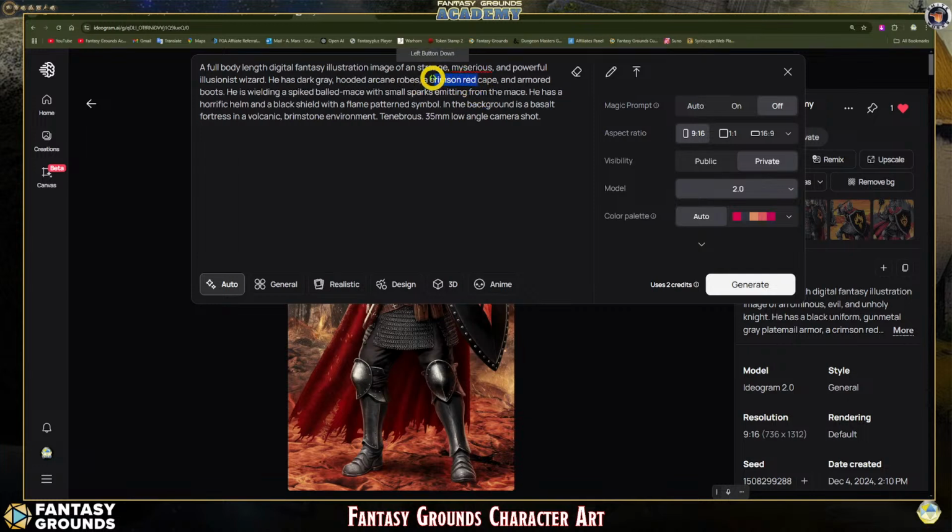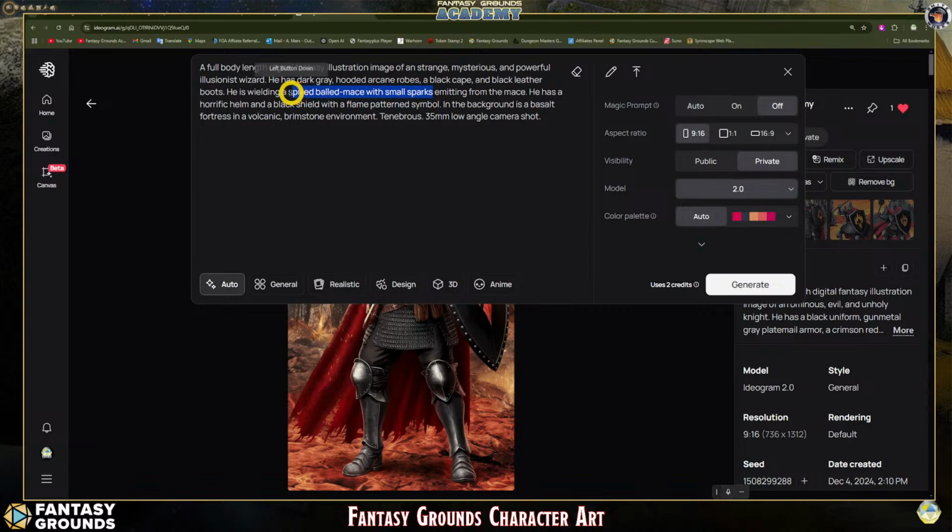I'll say a black cape. And I'll say black leather boots. Now, if you don't tell it that you want to show the feet, it will try to render this thing at 3/4 of length. So that's why I'm mentioning his shoe type, even though I don't necessarily care. It really does matter in how it's going to render the image, because it will make more like a portrait picture and you won't get the full body.